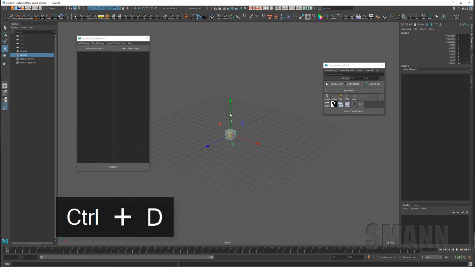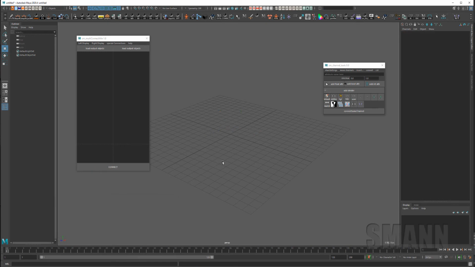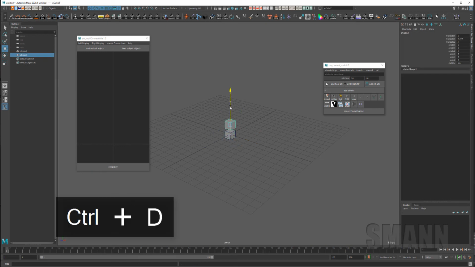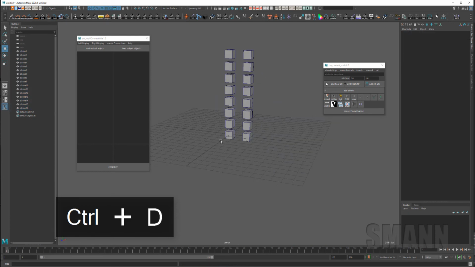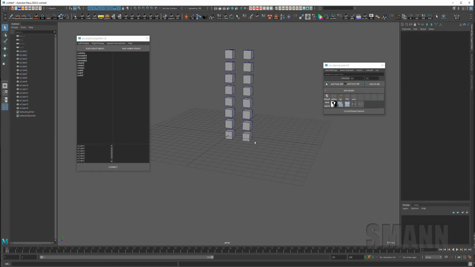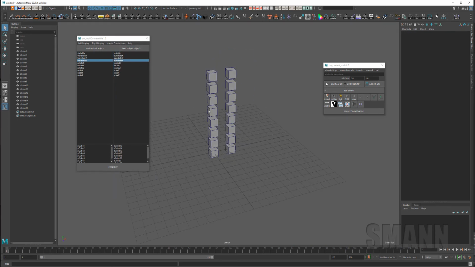If I go in here and just make a bunch of objects, cube. There we go. And if I select these in order, and if I select the 2 channels, there's a special connection for list A to list B. Now this isn't very common, but every once in a while you want to do something like that.